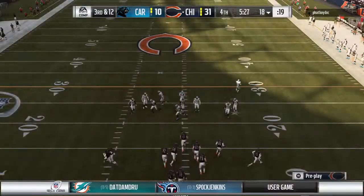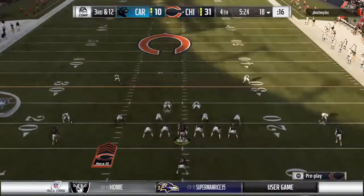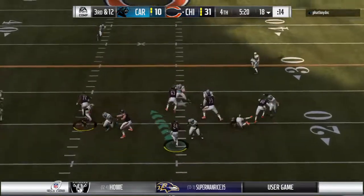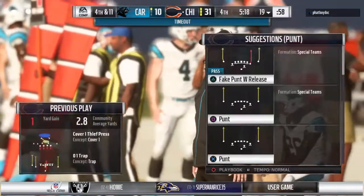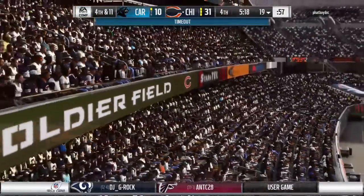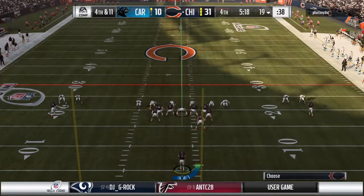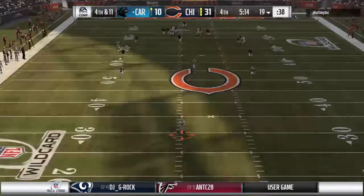The Bears on third down. They've only converted once in 4 tries. This is third down and 12. Trubisky with a give to Howard. And not a whole lot to speak of there as they'll bring him down shy of the 20. The Panthers are going to take another timeout. That's going to be their second. They'll be left with one more plus the 2-minute warning. And we'll be back.